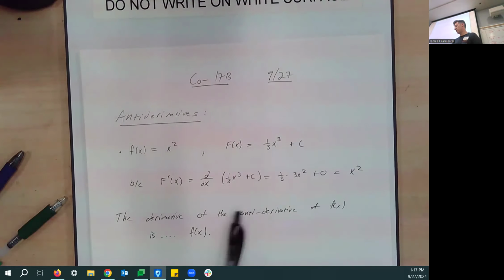This is essentially the gist of the first part of the fundamental theorem of calculus, which we will get to eventually. Also, if this is in anyone's way, you're welcome to sit in a different seat if that's better. I don't mind. Questions about that statement there?